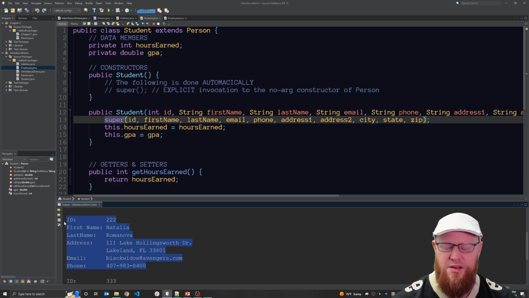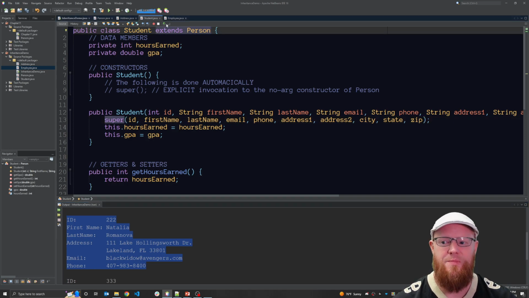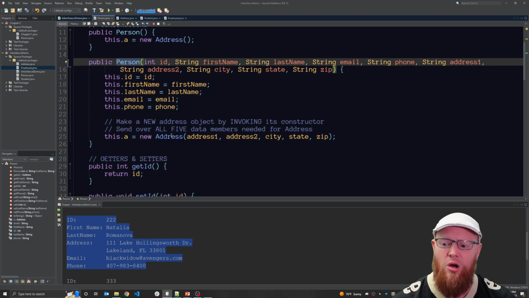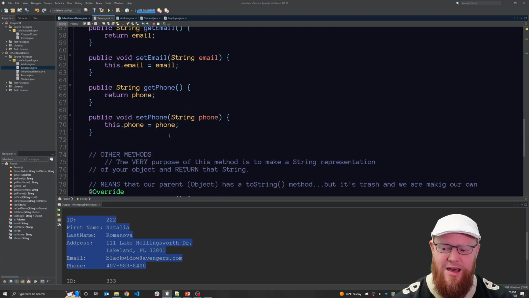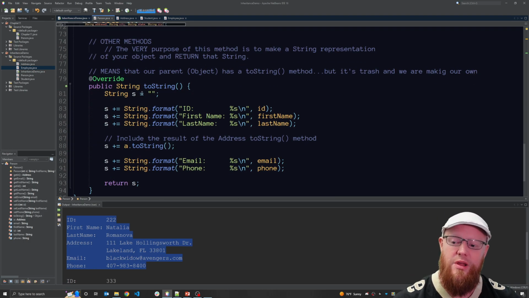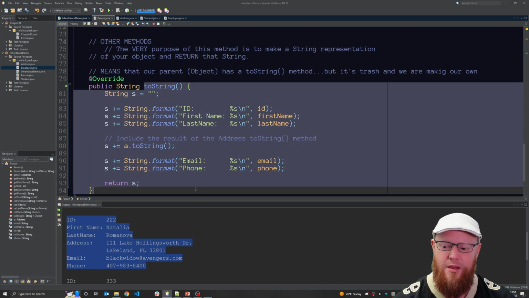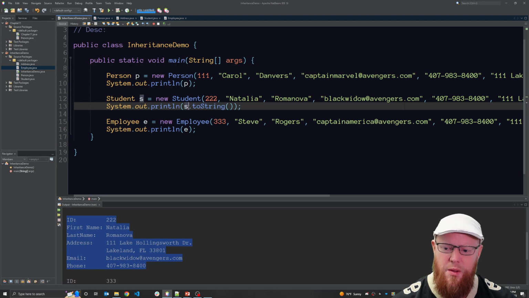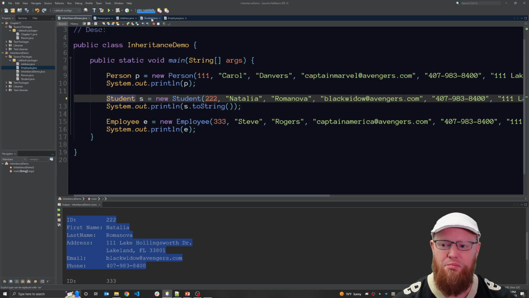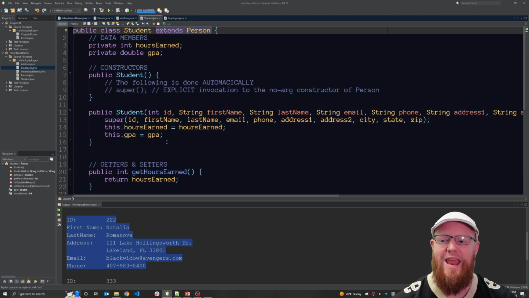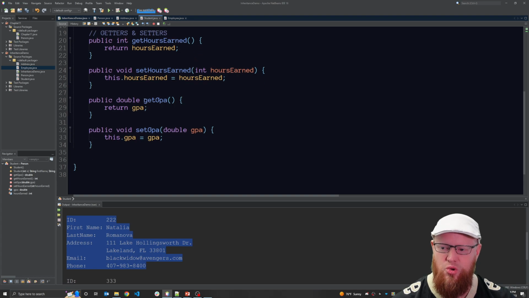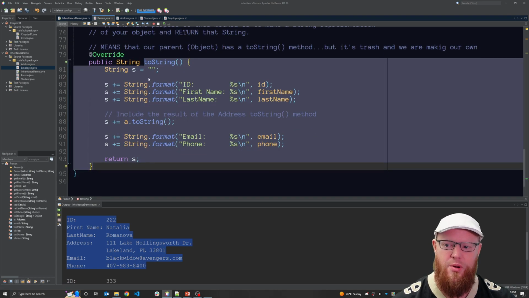What is getting printed here? Remember, Student extends Person. Student is inheriting all of the public getters and setters and methods, including this toString right here. So when we print s.toString of this Student object, what is being printed is the inherited toString method that comes from Person.